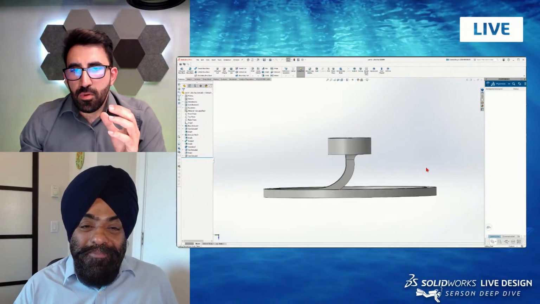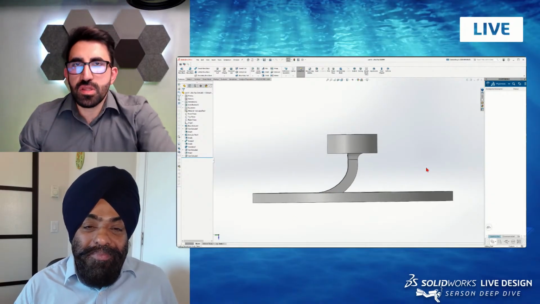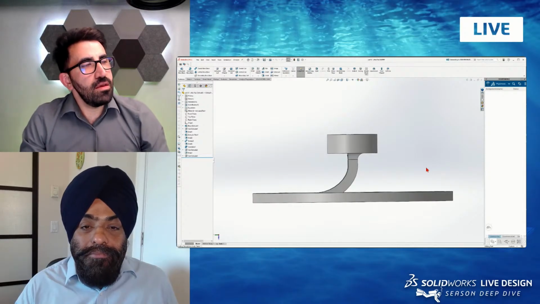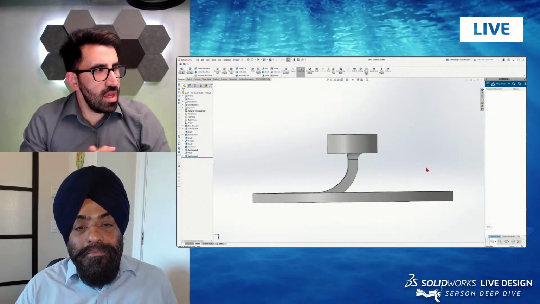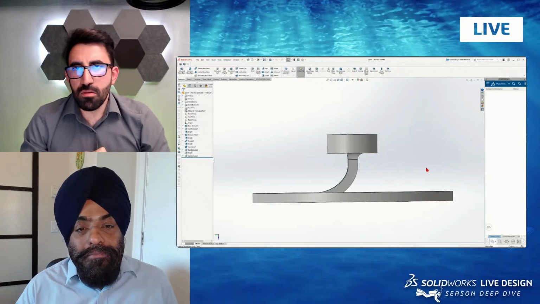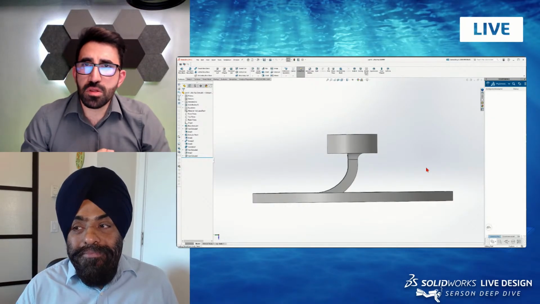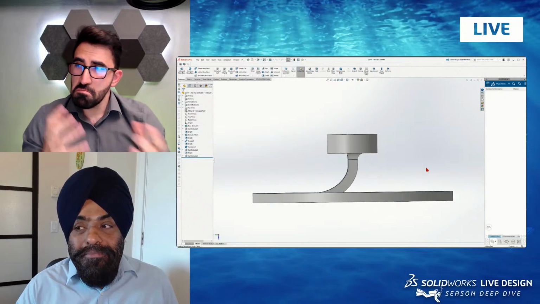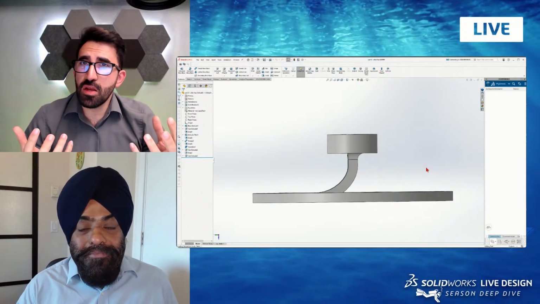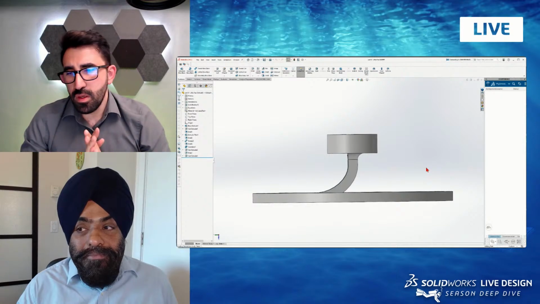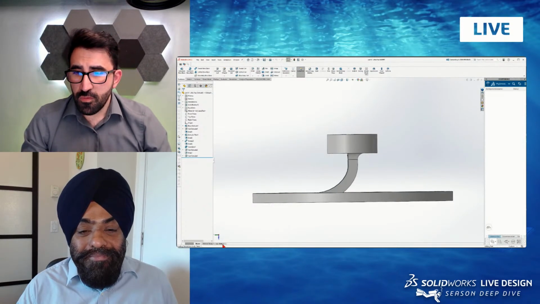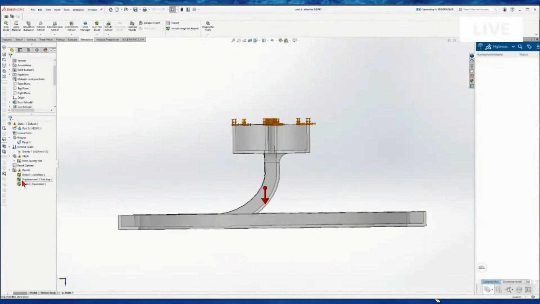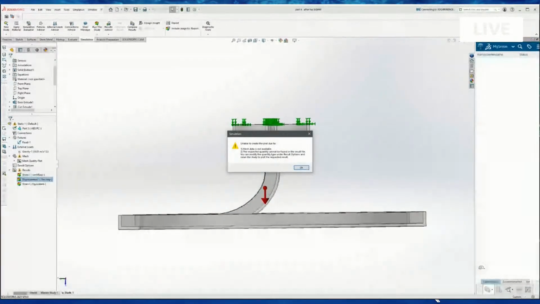I've reached this step, and I'm asking myself, okay, I am going to 3D print this from PLA, and I don't know. Is it going to be stable? Is it going to break? Is it going to bend? That's a question I was asking myself, and I was like, why don't I test this? Fortunately, I have the basic license for the simulations.